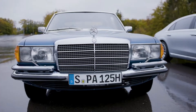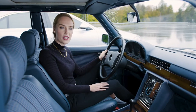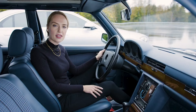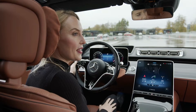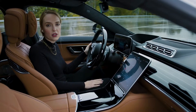My name is Maxi Vogel and I'm responsible for the holistic user interaction concept of our new S-Class. I'm going to show you something about user interfaces. This is what an old user interface looked like in our S-Class from 1972. And now I'm going to show you our new MBUX. MBUX has tons of thousands of features, as you already know, but I'm going to show you my top three.